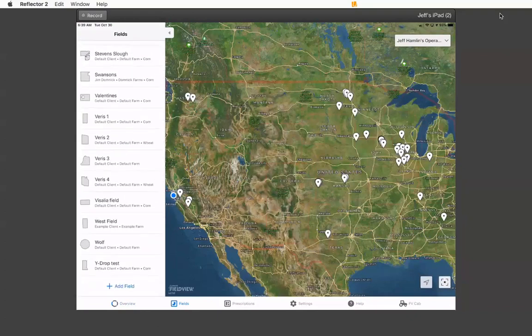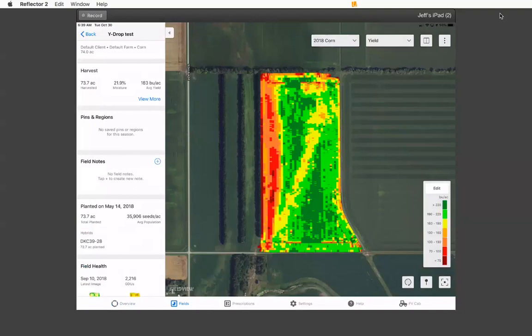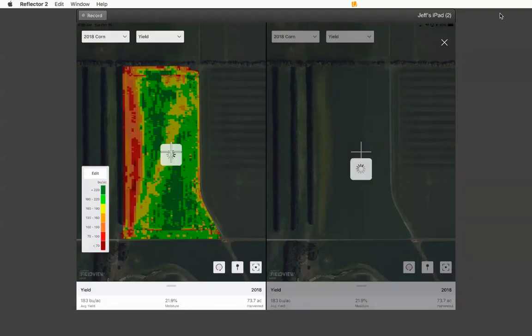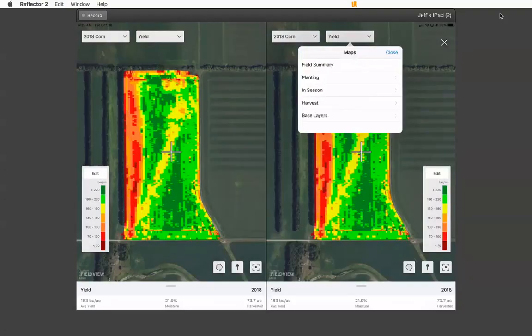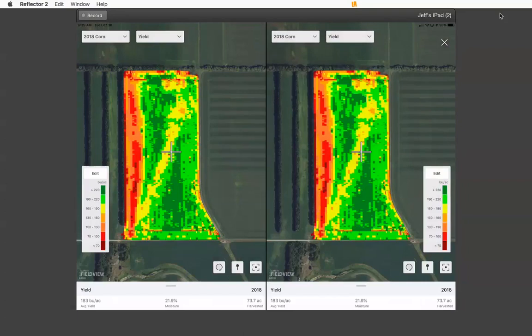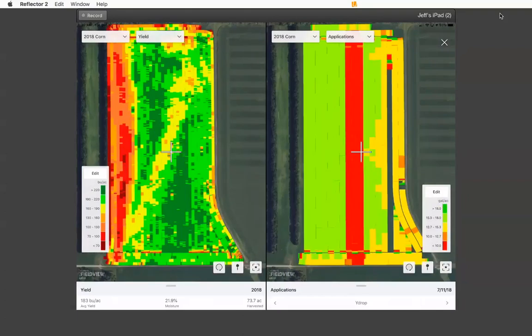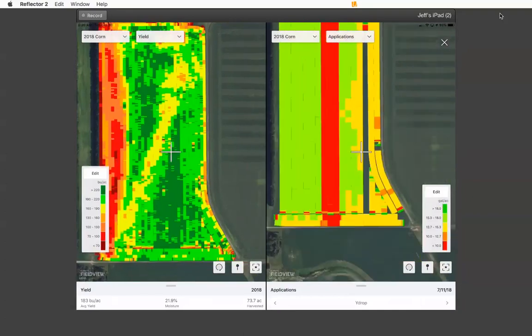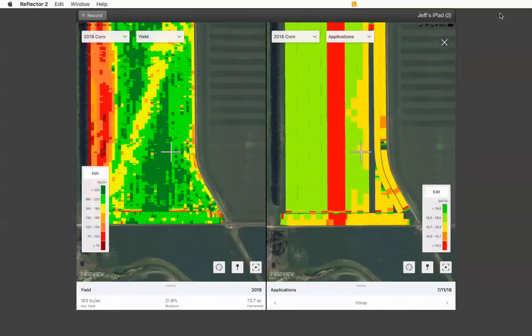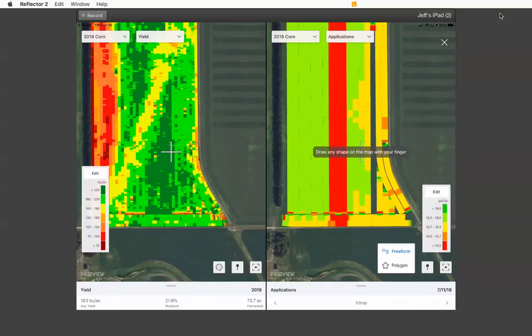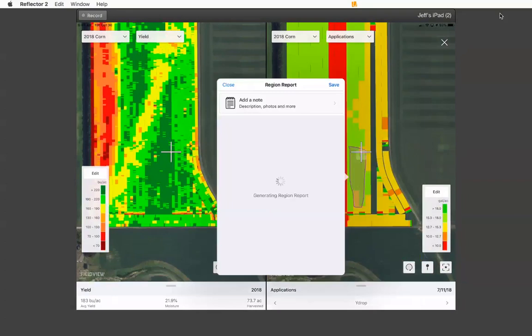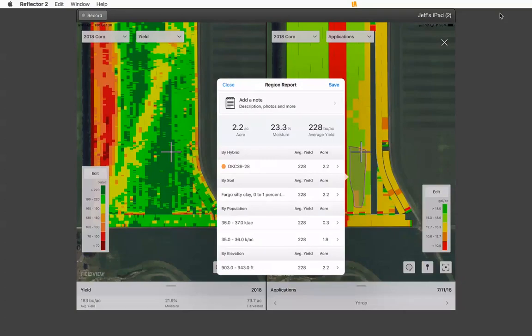here's this Y drop test example where I've got a field. Here's my yield for the field. If I pick up my in-season applications, basically I did some Y drops here, testing different rates of nitrogen in this field and what the optimal rate is to side dress with. If I pick a part of the field down here where I've got some pretty consistent soil types, I can again just come in here with my finger and say, what was my yield where I did more nitrogen, where I was putting it down at about 16 gallons an acre?